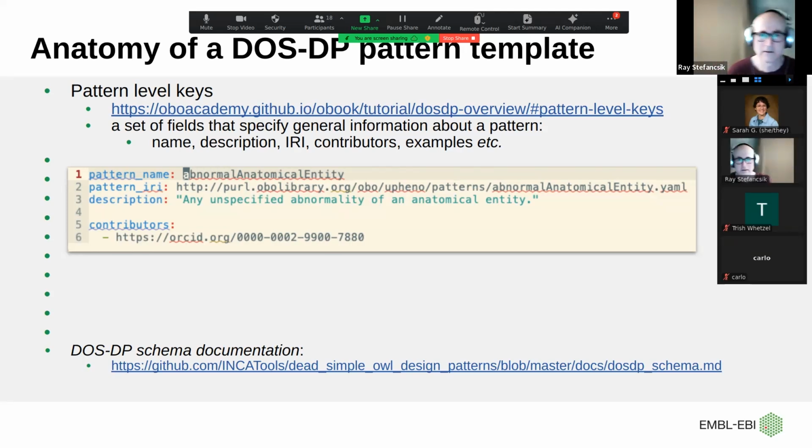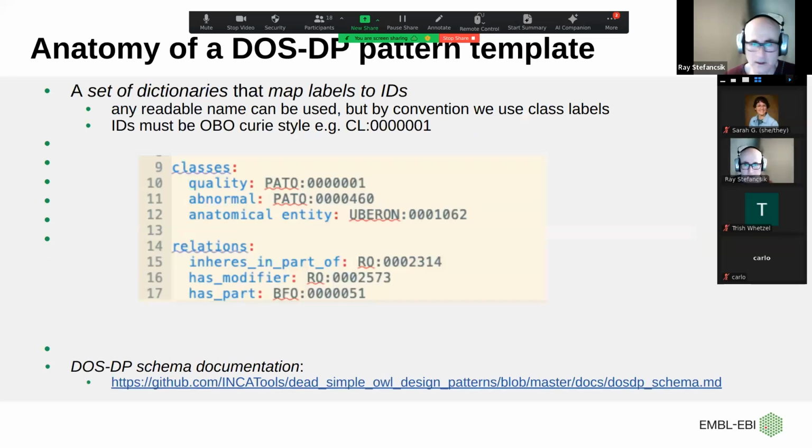And because these templates can be shared, contributors can list their ORCID IDs. On this slide, you can find a link to the DOSDP schema documentation if you are interested in more detail.